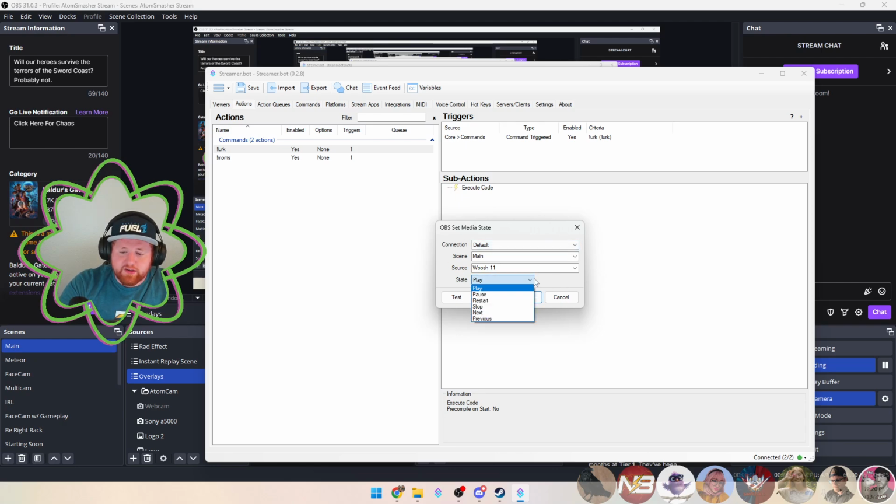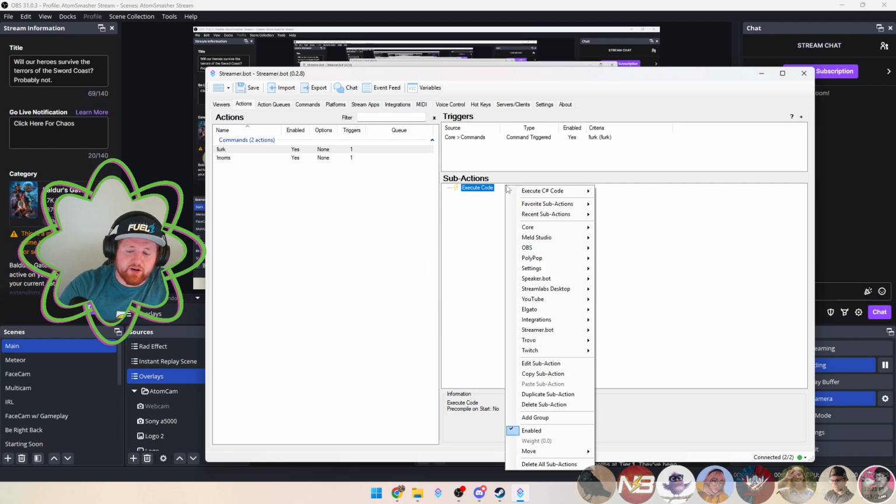So this actually gives you the ability to use those play and stop buttons and all that. Now, I will say that OBS, when you hide something, there's a setting in OBS to allow a media file to play automatically when it becomes unhidden, which is what I do. So I don't use play and stop and restart and all that stuff. All I do is hide it and show it, and it'll start over. Okay, but there's plenty of uses for that.